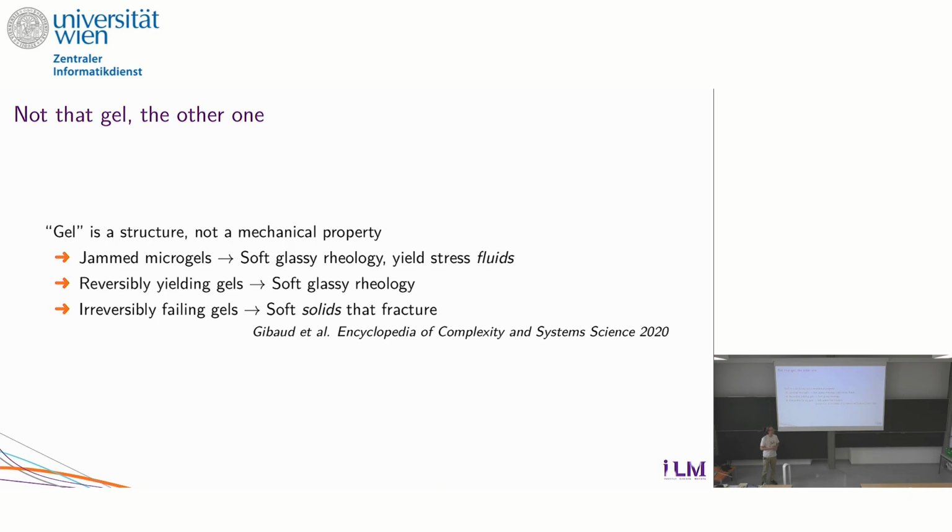If now you've got a reversibly yielding gel, like, for example, what Safar talked about two days ago or Paddy yesterday, then if you have those colloidal gels with particles that attract each other rather weakly and reversibly, and being able to roll on each other and this kind of thing, then you've got actually the same kind of rheology. You have some differences, but at least you've got something that is reversible. You can shear your system, wait, do it again, and if you do that often, you will get the same kind of result.